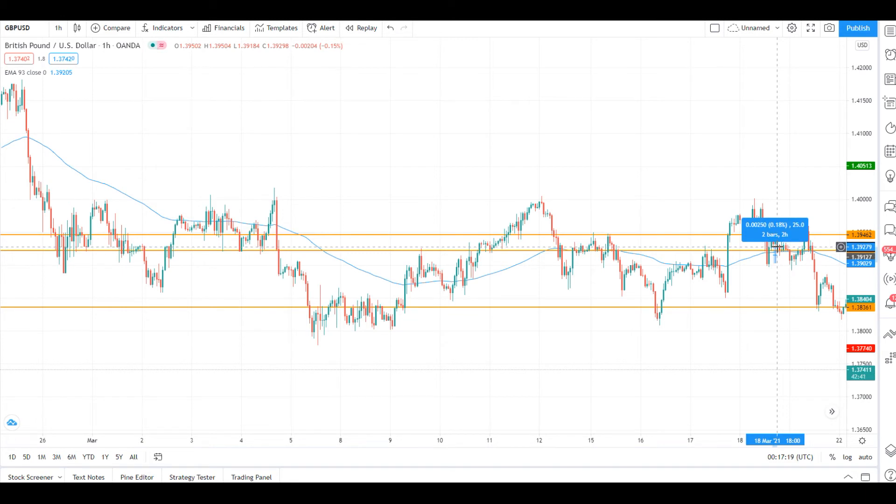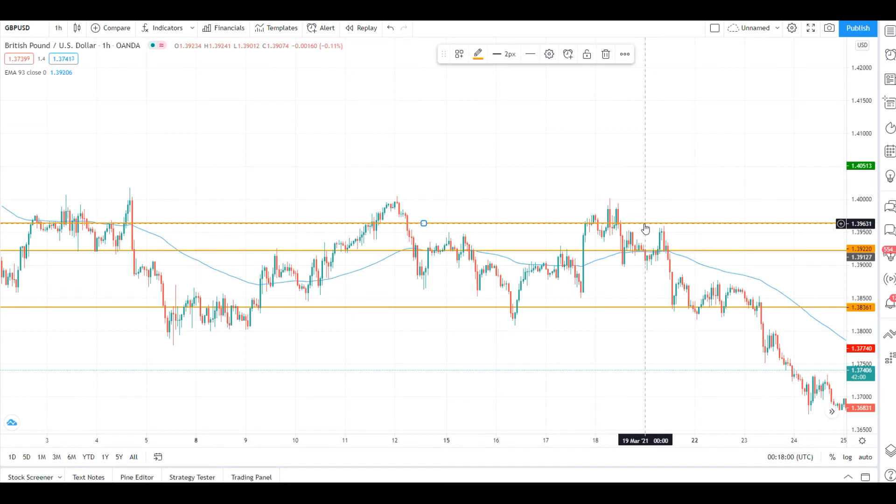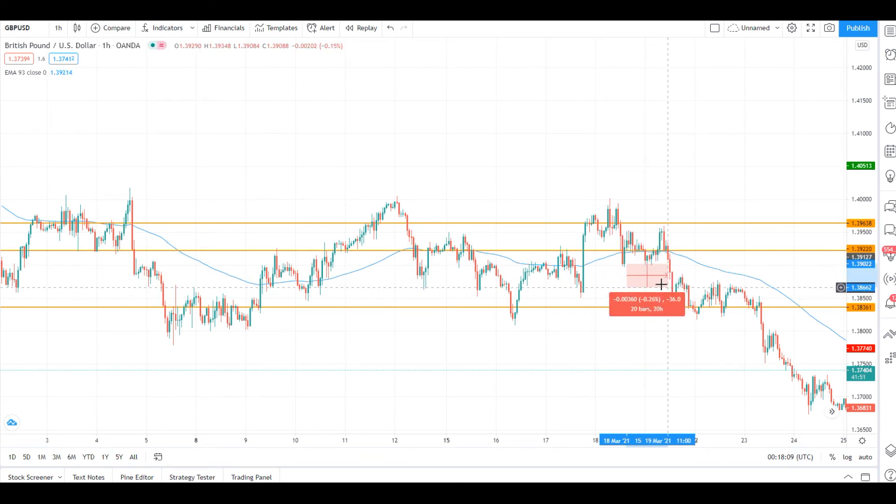Remember, the strategy is riding momentum. So if price immediately closes above the 93 period EMA and then closes against us to the upside, close the trade. Most of the trades that play out — look at this long bar — the next bar is in the same direction. This bar comes down and closes, but the next bar has already reversed, so momentum has pretty much died out. We could place our stop loss here. Long term, of course it did go way down, but we would have had to hold for 22 hours and suffer a drawdown of 60 pips, when we could just come here and take our 24-25 pips and be done.